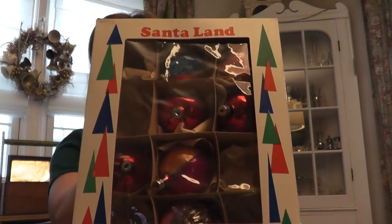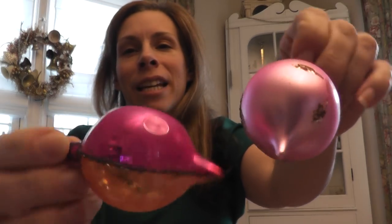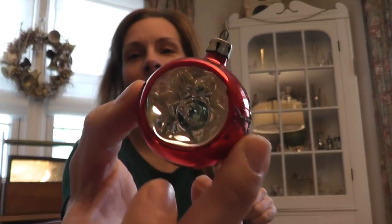The first thing I picked up were these ornaments. I'm not crazy about the box and I don't really decorate with ornaments, but they were $1 — and they actually wound up being $0.50. They were in such nice shape: the indents, the colors, no paint chips, some hand painting, some glitter. It was the first thing I saw. When he said $1 for each box, I said okie dokie. There are seven in there, and a nice box.